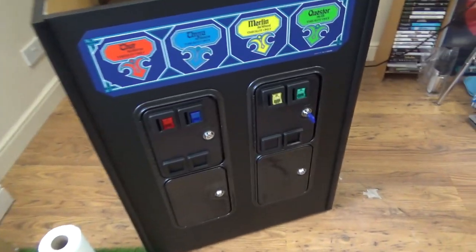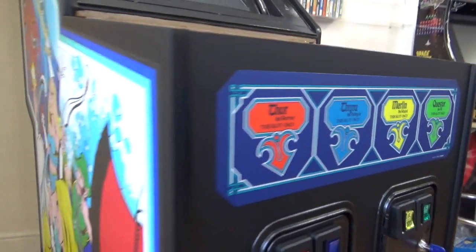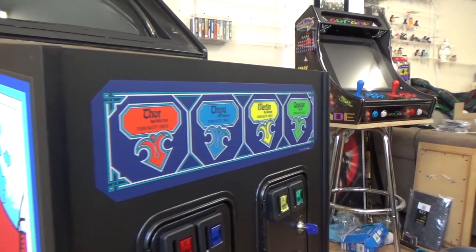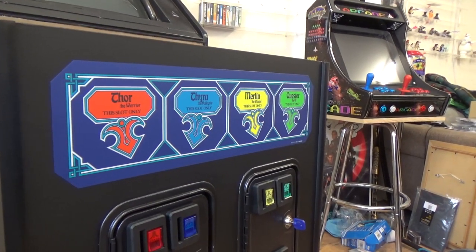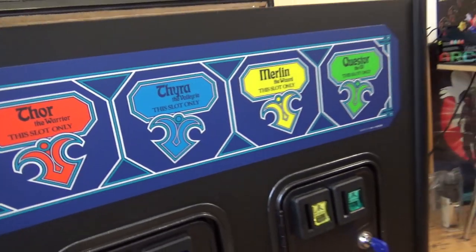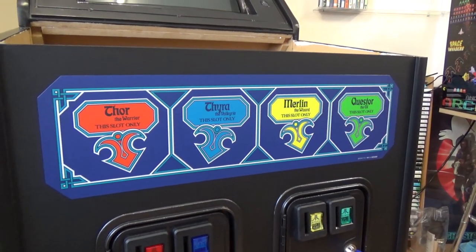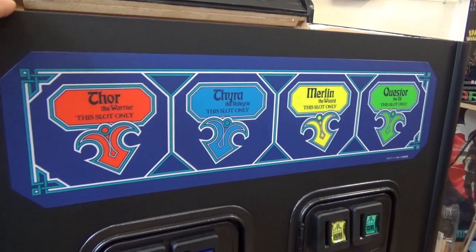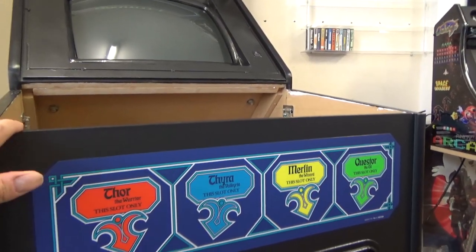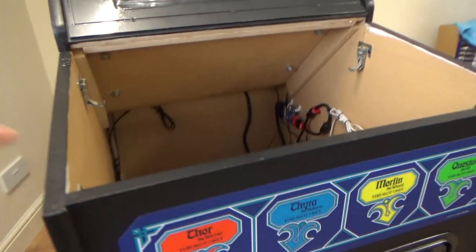There you go, guys. The coin door ones are in. The artwork on the side's done. Now I'll just put the control panel back on. Sorry, it's been a long day. It's taken me about 3 or 4 hours. See, I can't even talk now. Let's put the control panel back on and let's take a look at all the artwork on this cabinet.